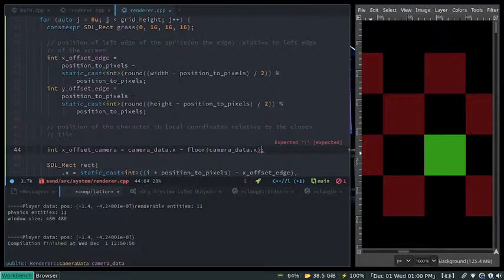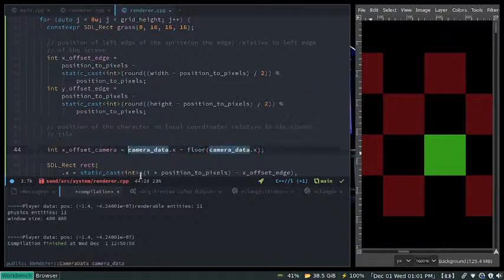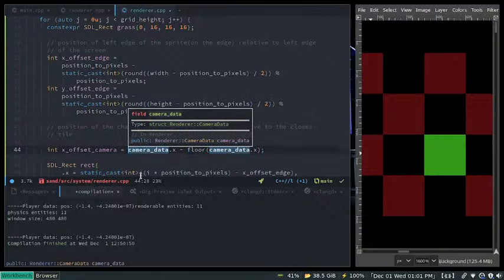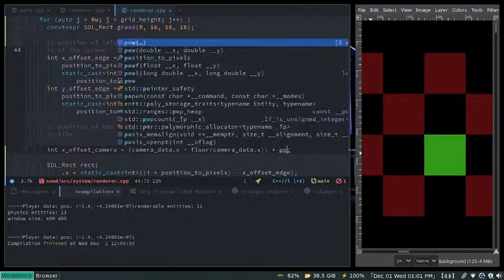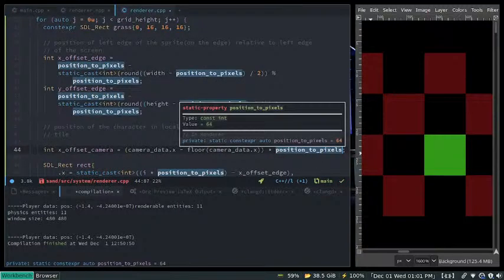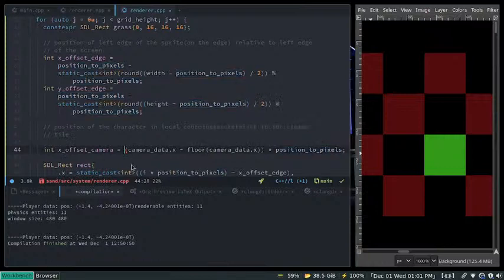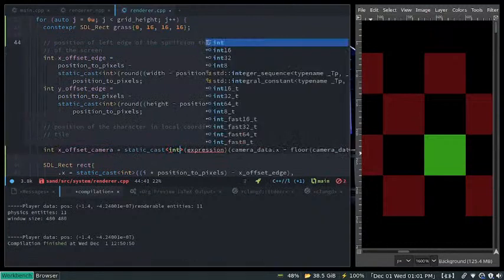So floor that, and then we calculate all of this as a float. We do that, calculate as a float, and then we multiply it by position to pixels, and then we do a static cast to an int on all of this.